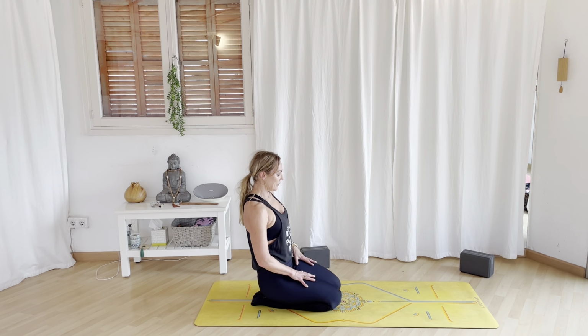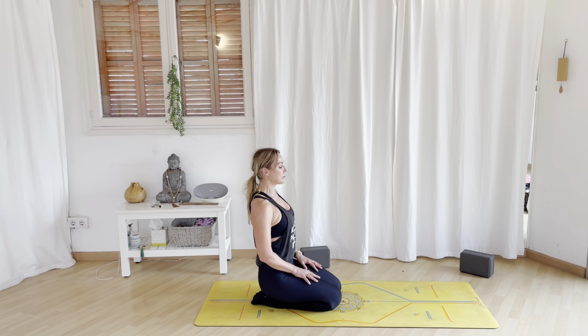Exhale, lower down. Roll the shoulders down. Just close the eyes. Take a moment to pause here. Just feeling the effects of the pose, the practice so far. And gently blink the eyes open.